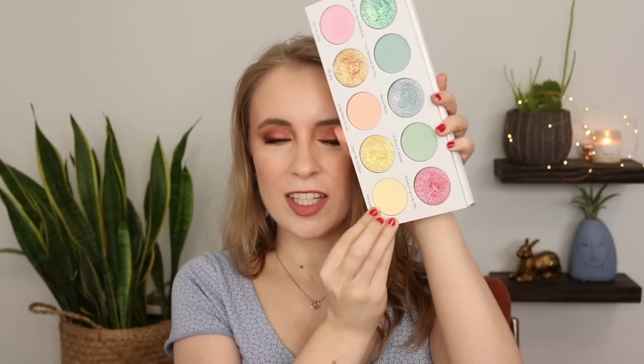how pretty is that? I think my least favorite shade is going to be the shade Fintastic, this pastel yellow. This shade is just such a true pastel. It's so desaturated that it's almost the same depth as my skin tone. So it's kind of hard to get this to really show up. I think I just wish that it were a little bit more saturated and more yellow.